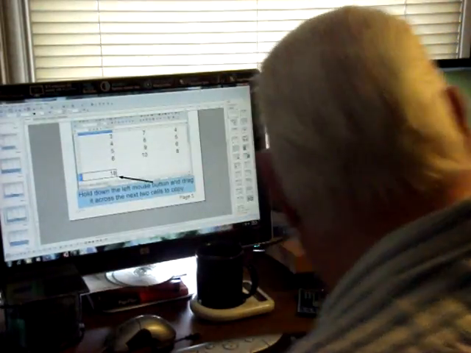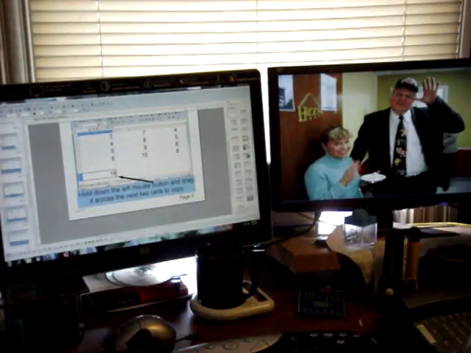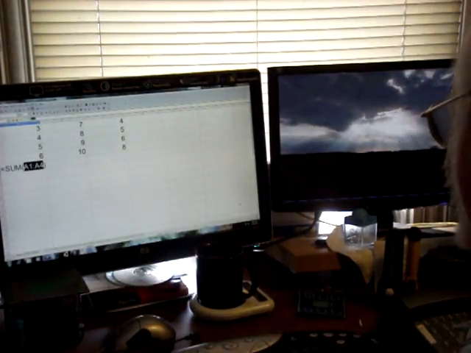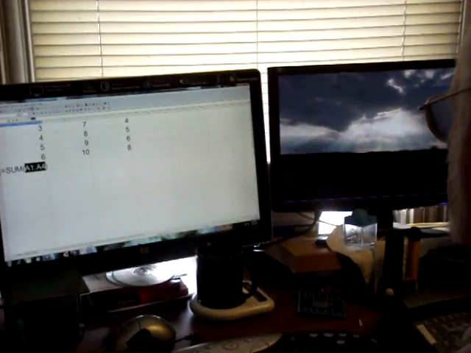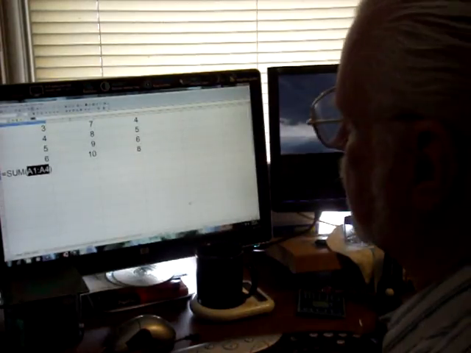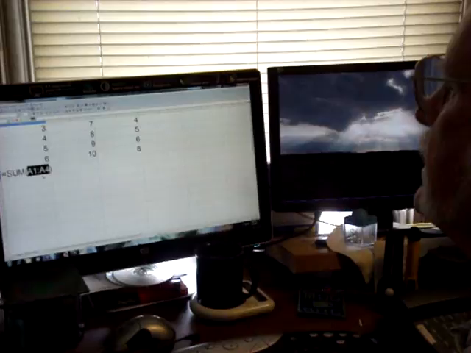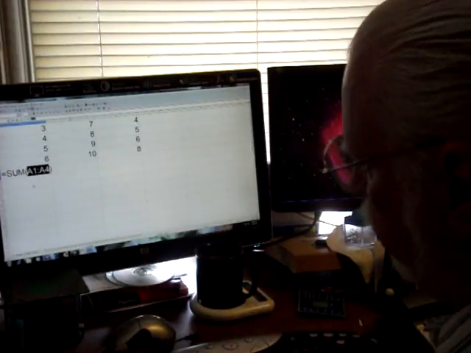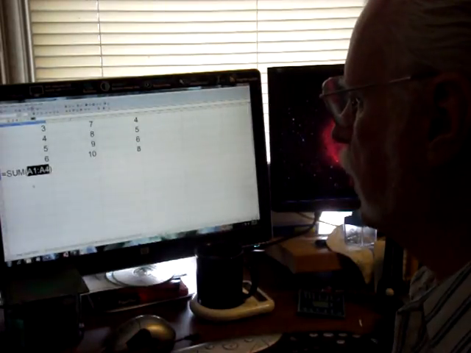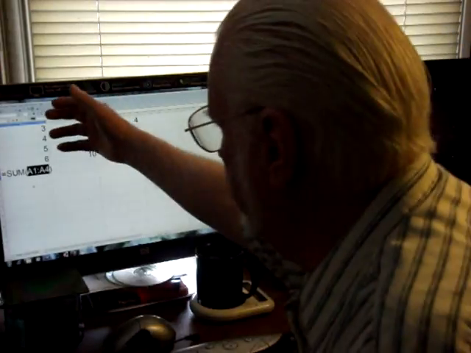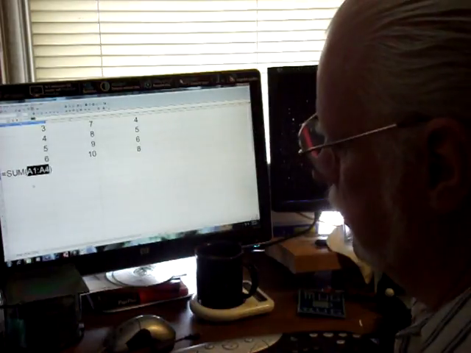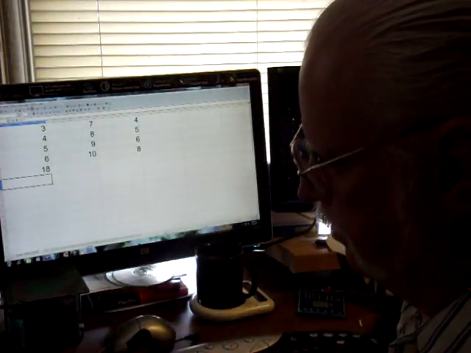have open. Let me drag it over for you from one of my other windows and be able to show it to you. Let me make this a little bit larger so you can see what I'm doing here. That's about as large as it'll go. This is the sum of A1 colon A4. Okay? So we go from A1 to A4, and we have a sum of 18.